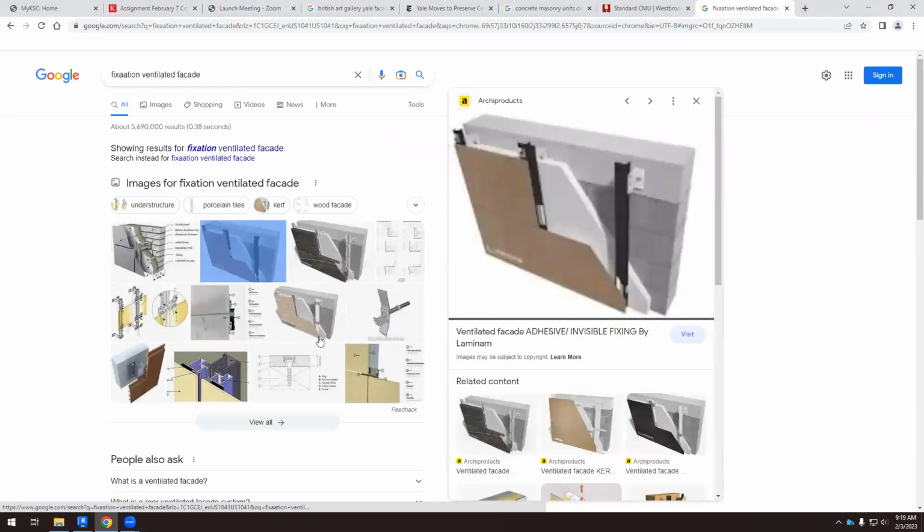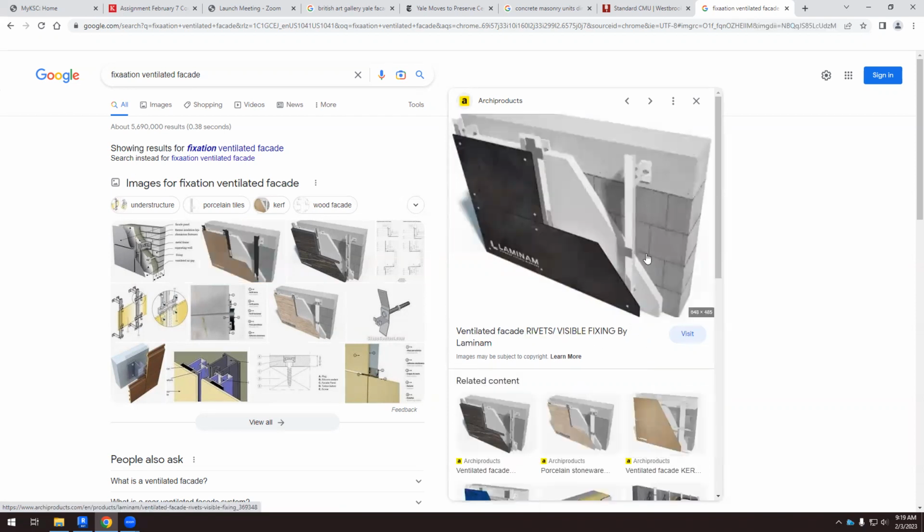This is it. Okay, so this is basically what we need. You see that we have the concrete masonry unit here. Then we need some structure that is attached to this concrete masonry unit, and then that structure holds the external finish. And then we have the thermal insulation here. When we are working with this kind of facades, it works always the same.